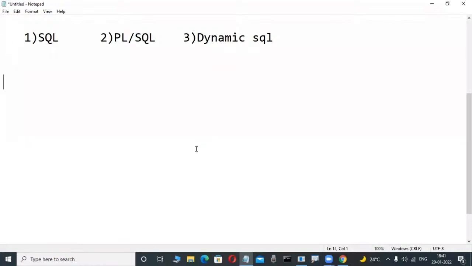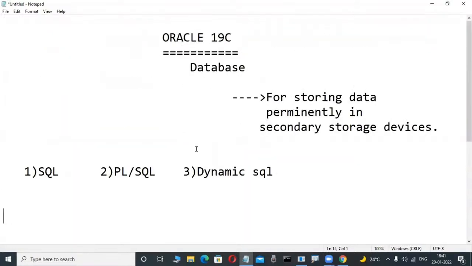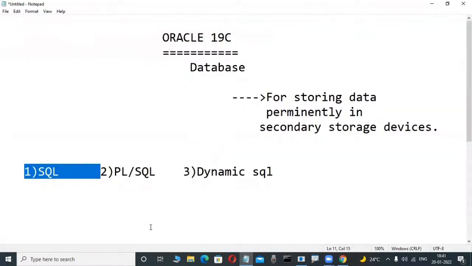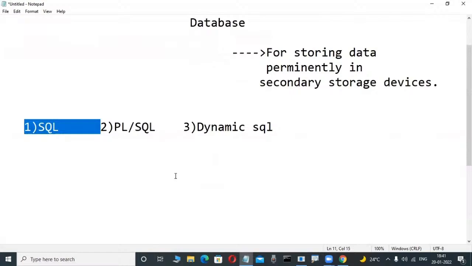But syntactically totally different, and functions also totally different. That's why in our class we are learning the Oracle SQL language. Understood? Same like Java and C++ object creation, conceptually the same. Same thing only.